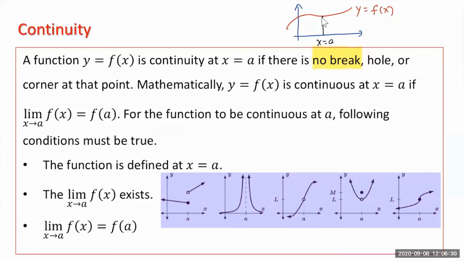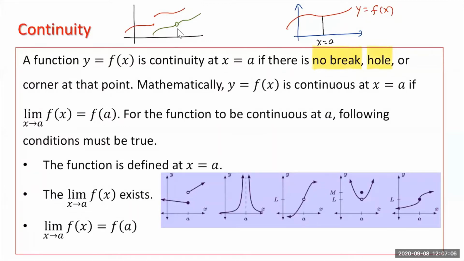When I say break, the break may be like this. Let me draw here. From here, the function is going up to here. There is a break and it is going from there. This is a break. If there is a break, the function is not continuous. There should not be a break. There should not be a hole. When I say hole in the function, it is like this. There is a hole like this, and the function is going like that. That's a hole. This is a break. This is a hole.